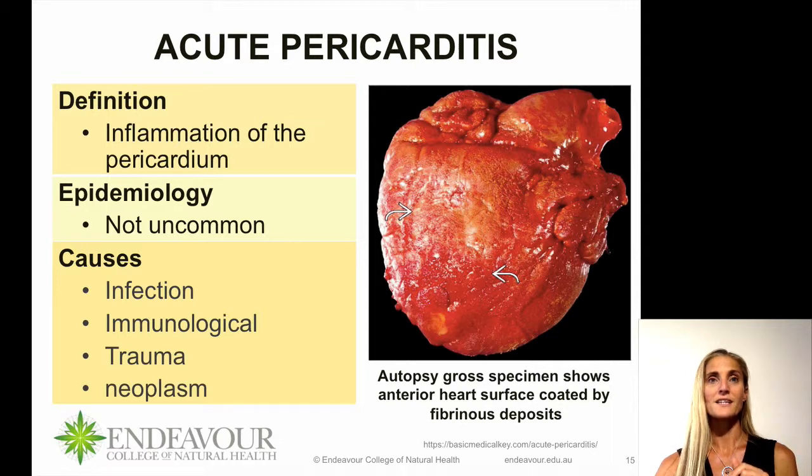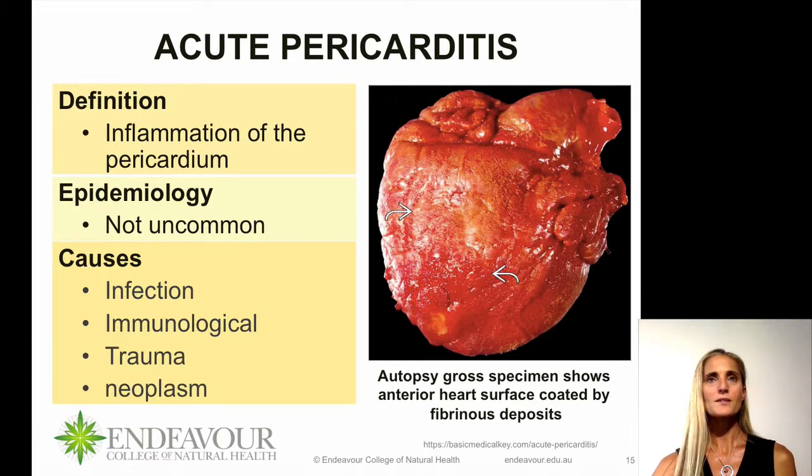Okay, acute pericarditis. So pericardial inflammation can be due to infection. It can be due to immunological reactions, trauma, neoplasm, and sometimes there can be no explanation for why that pericardium is inflamed. Pericarditis and myocarditis often coexist, and all forms of pericarditis may produce a pericardial effusion, which, depending on the etiology, can be fibrinous, serous, hemorrhagic, or purulent. So that's obviously the type of discharges that we've spoken about. So that can be part of that effusion.